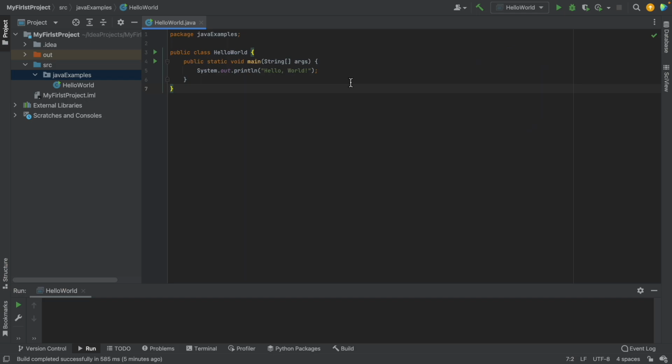JetBrains, which is the company that provides IntelliJ, also has a community edition which is free, and a student one for the unlimited version, which is like the premium version. So you can get that for free if you're a student. If having this app seems a little bit too daunting with the setup and everything, there are always online IDEs for you to write your first code. I will link some in the description for you guys to try out.